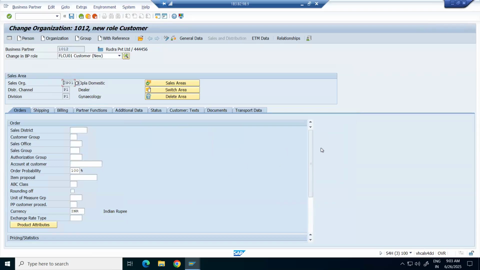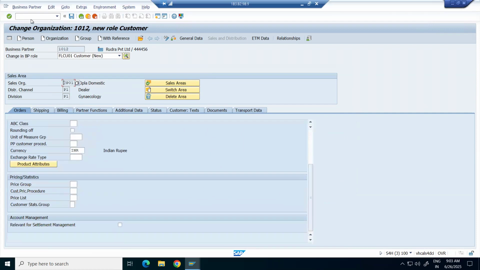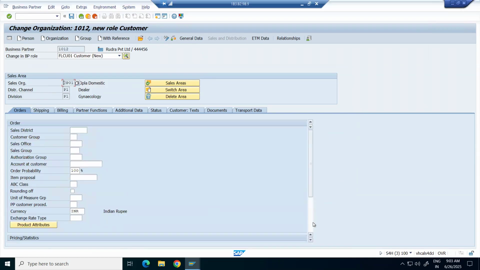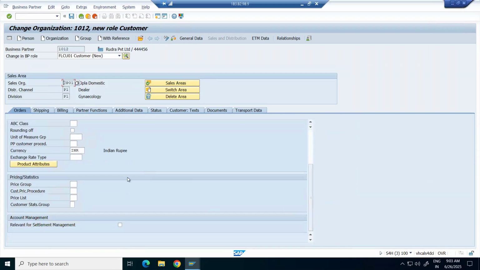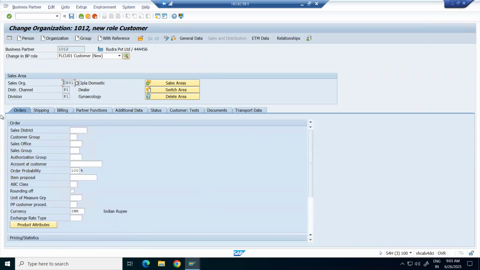Now we need to maintain the data here. At this moment, we'll go to the table level next. Let me fill the data here first. We have certain fields. You need to recall this view very carefully.